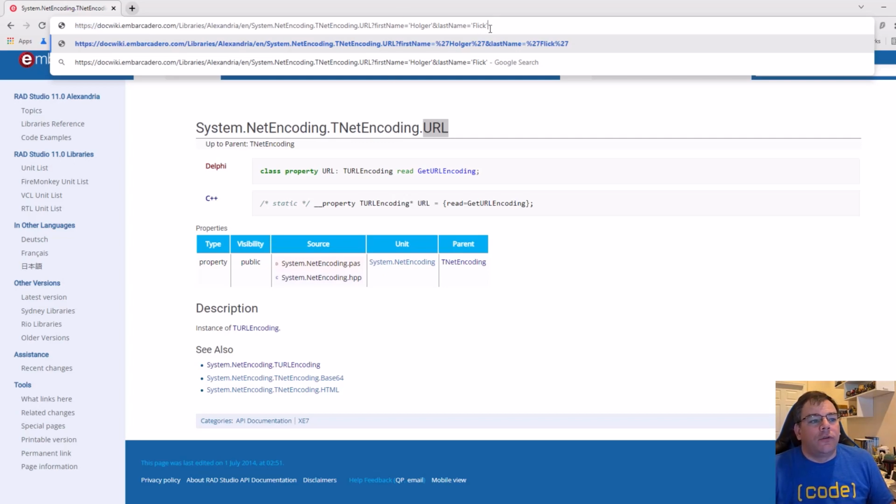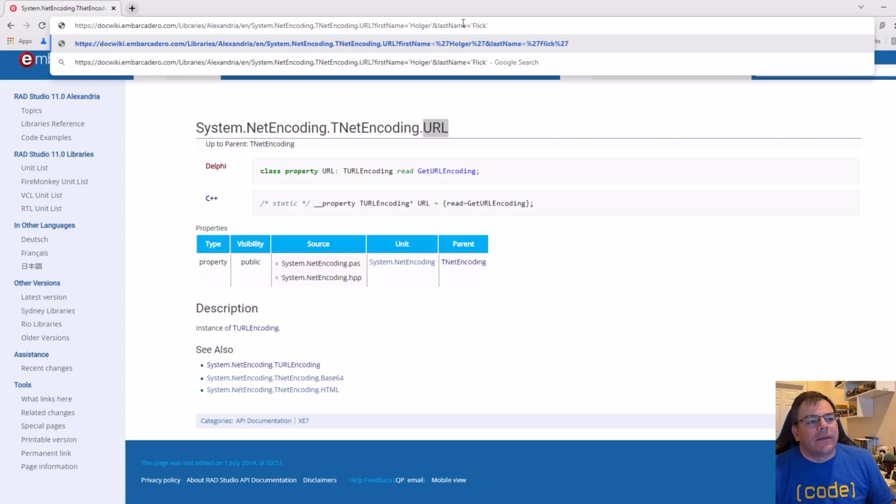However, if you use, for example, a comma in here, that is part of the string that does not have to be encoded. But if you use a comma somewhere else, it might have to be encoded. And for that, we have different methods in the TNetEncoding.URL class.